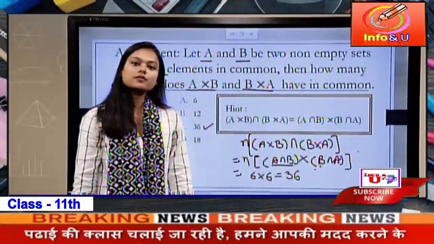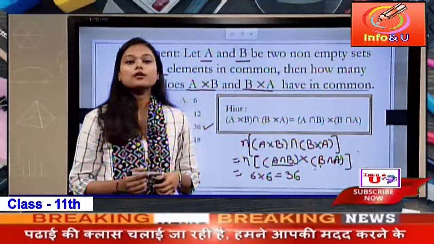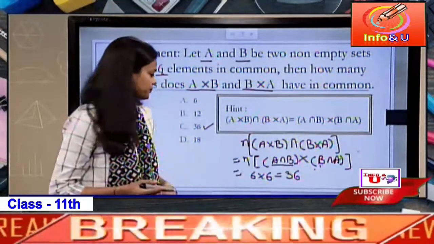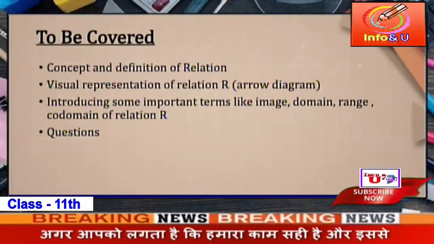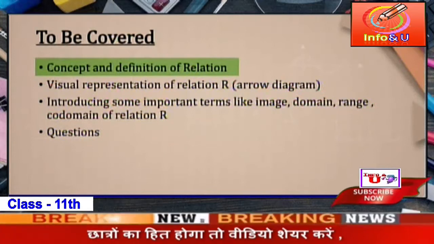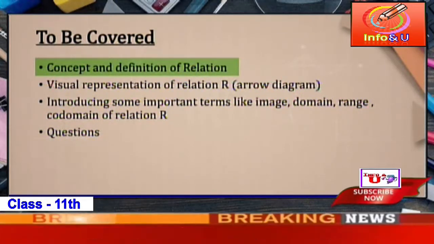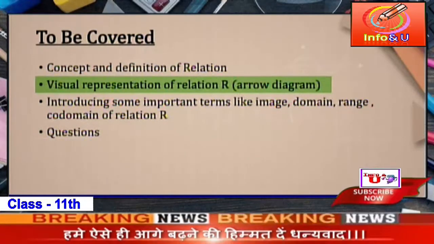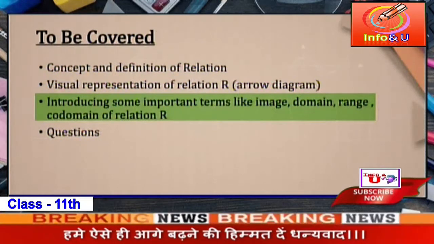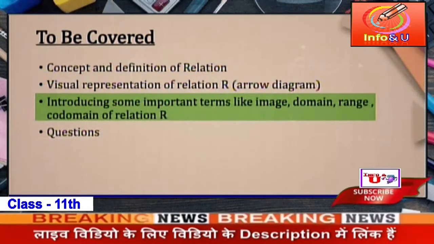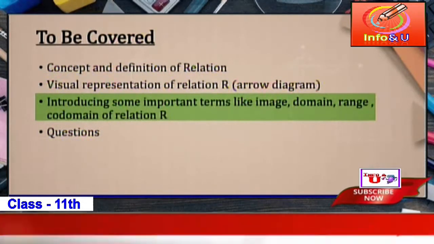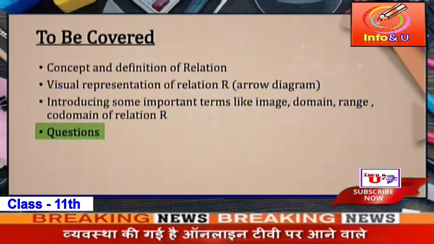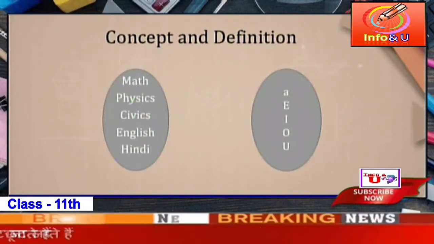Hope you have understood. Now let us move further and know what we are going to cover in today's episode. In today's episode, we will cover the concept and definition of relations, visual representation of a relation, which is an arrow diagram, introduction of some terms like image, domain, range and codomain of a relation, and questions related to it. So, let us see this.